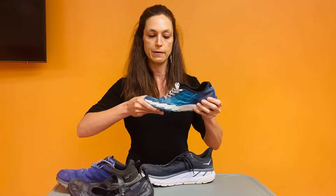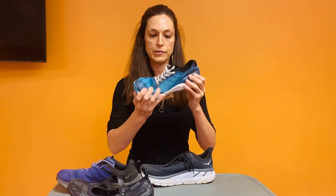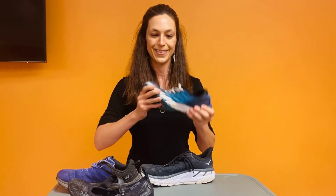You can also look at what's called a twist test. You can take a shoe and add torque through it to have it rotate right or left. So you can see I can easily compress the shoe into both right and left rotation. This also lets me know how much stiffness is in the heel counter.